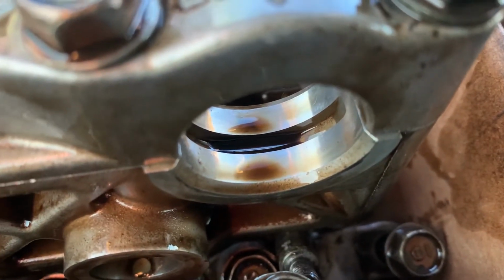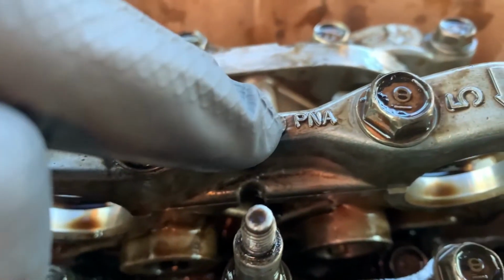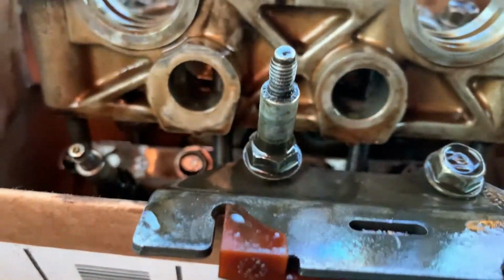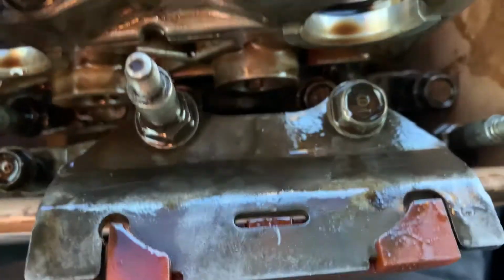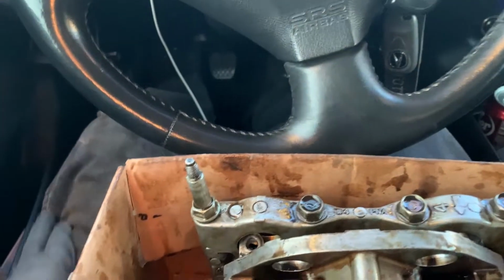Mirror finish. Perfect. So we got these out of a CRV. That means that this should work. This PNA is the model of the part, and I think this is like the revision or something. There's also a number 6 on the number 1 side. There's like a number 6 somewhere, but I should probably stop touching these because I gotta use these to get home because my hands are filthy underneath.